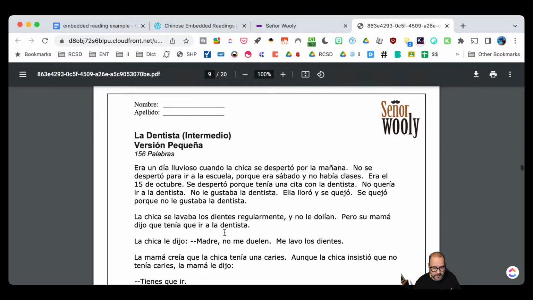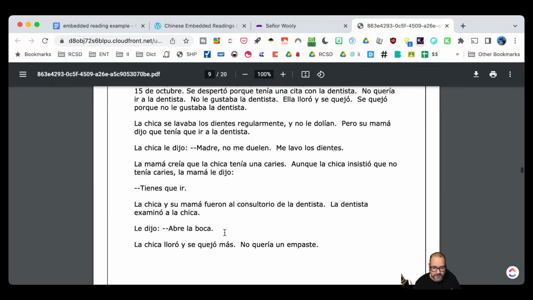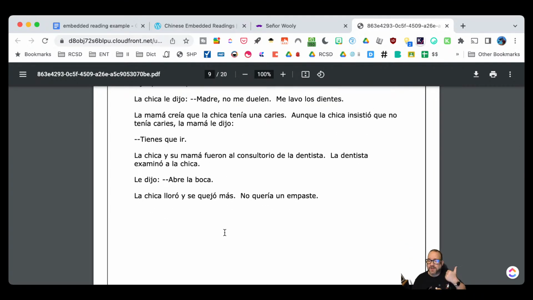Okay. Now we have intermediate for your intermediate students. Here's one from 156 words. So he's written them for students of different levels, and you can find not only the level, but also how many words that you want to use. And these are already pre-made. Otherwise, I generally write my own stories.